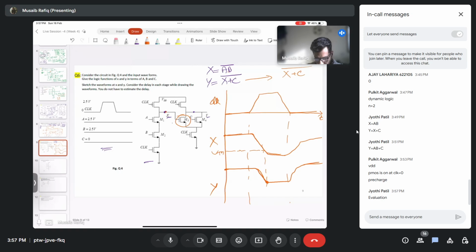So based on the logic circuitry, this will fall, and as soon as it goes below VTH of M3, Y will stop falling and it will be constant, and then in the next pre-charge cycle it will be charged again. This was for the input case where A, B, and C were 1, 1, 0.